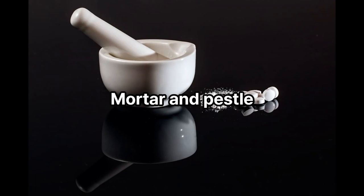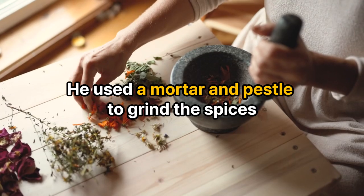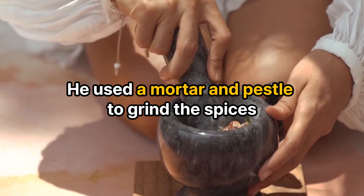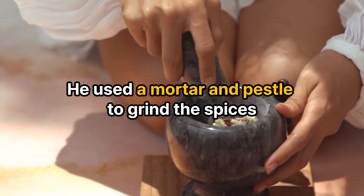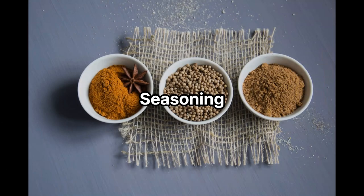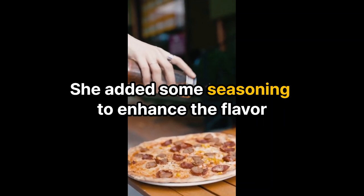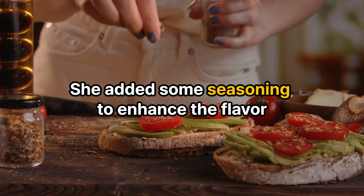Mortar and pestle. He used a mortar and pestle to grind the spices. Seasoning. She added some seasoning to enhance the flavor.